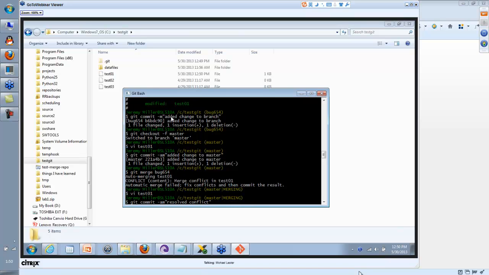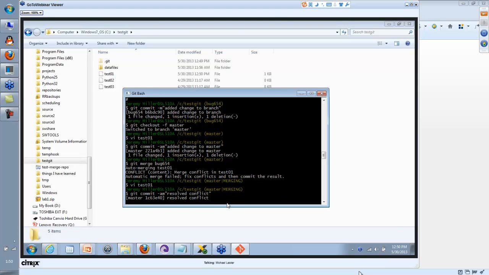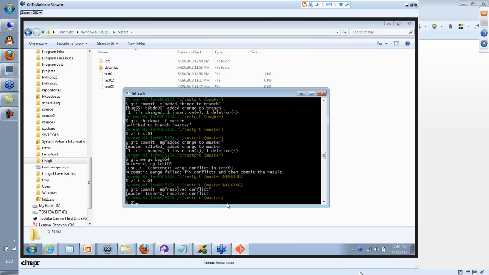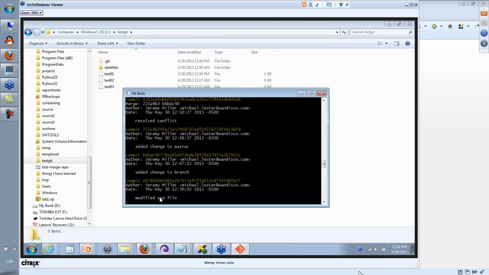Notice that I have my -a because I'm going to do my add and commit at the same time. And now if I do my git log command, it'll show my initial changes in the master and then that resolved conflict that I have done.